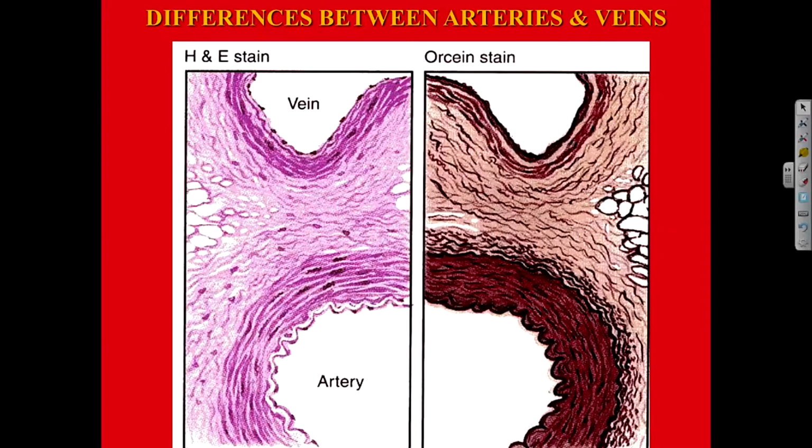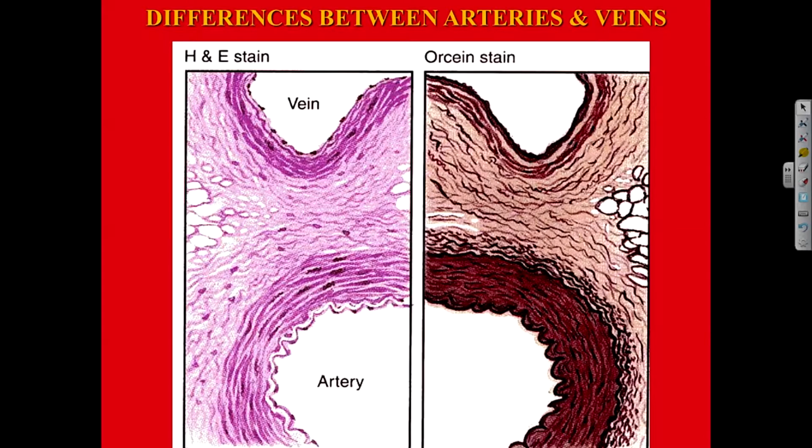So you can see that here in these histological sections, H&E, and the same section stained with an Orcein stain. So this shows you an artery at the bottom and a vein at the top. And this actually is a very useful slide because quite often arteries and veins go as companions. So you may have an arteriole and a venule. They'll be next to each other. Or an artery and a vein of similar size go next to each other.